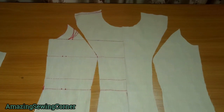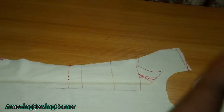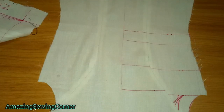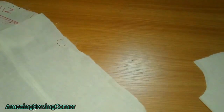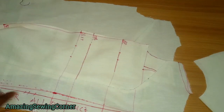Now the next thing we want to do is sew — this is the sewing part. Place this side that matches with this one on it like so, and I'm going to sew a 0.5 inch stitch round up to this point. I'll do the same thing for the other side, and the same thing for the back piece. One tip for sewing princess darts — the curved part: just follow your 1.5 inch allowance. That way you will not have any trouble with the curved part of a princess dart, trust me. So as you can see, I've stitched the front and the back together and this is what it looks like — this is the wrong side. What I did was just lay it flat and press it. This is the back bodice as well — the back piece, this one side and the other side.